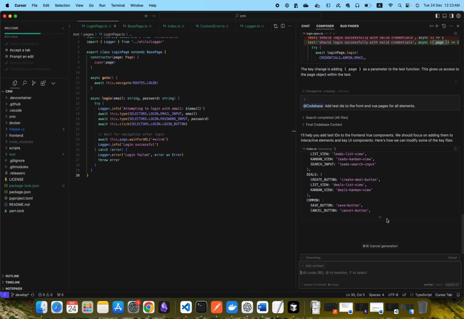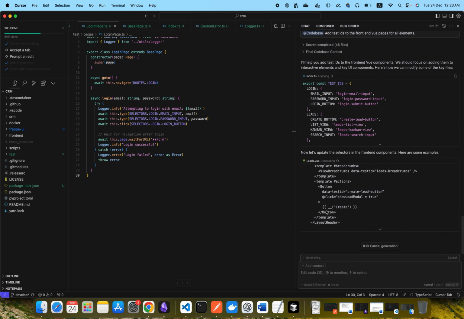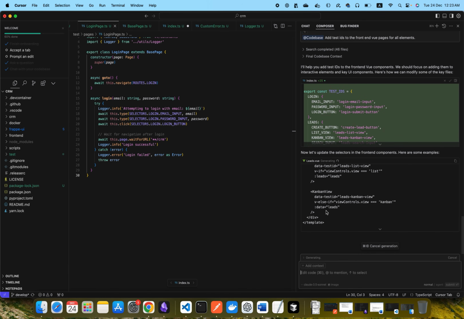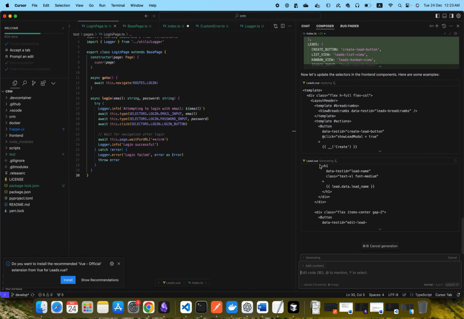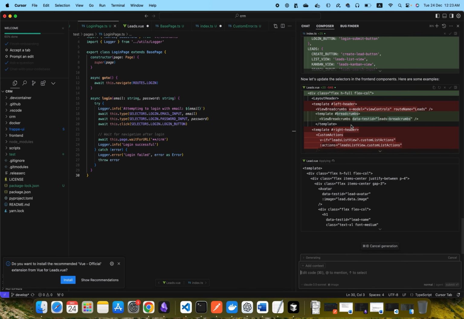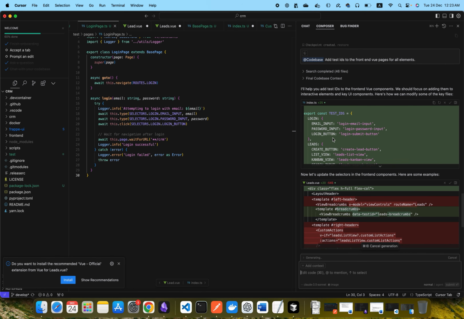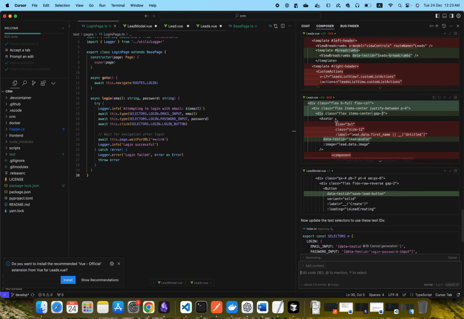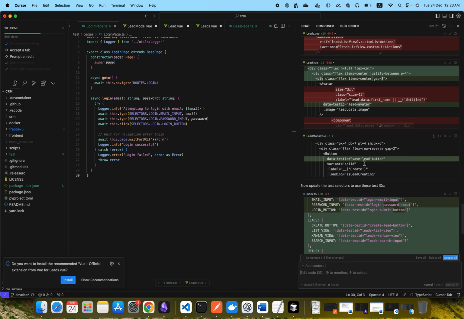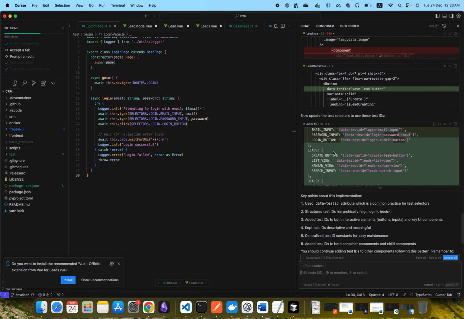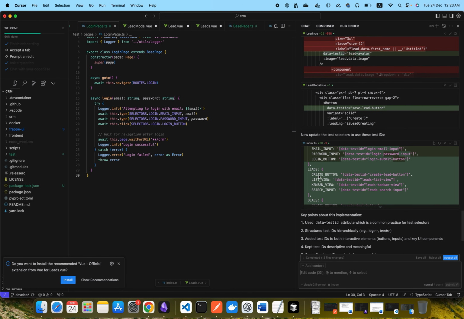Right now it's reading the files. It will probably read some of the common files and then add the test IDs over there. That's what it is doing. It is also updating the test IDs in our constants file, I believe. If you see here, it has written a new test ID.